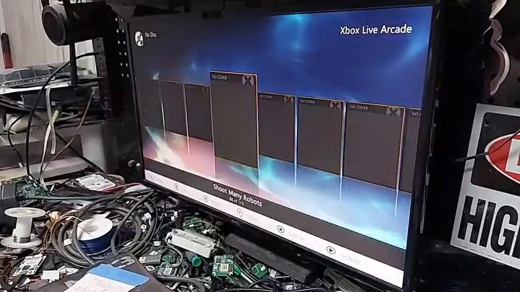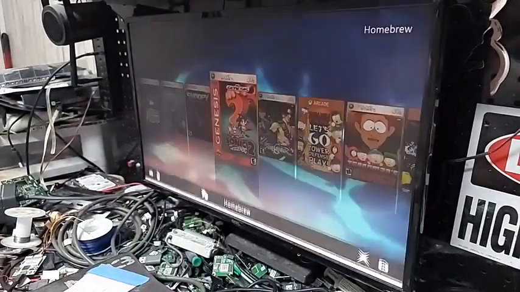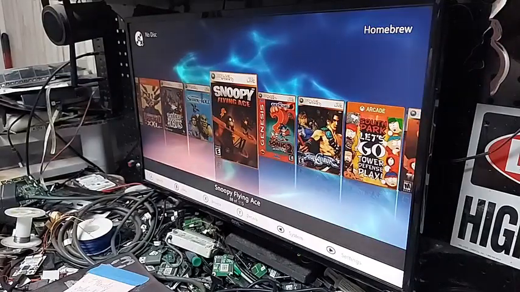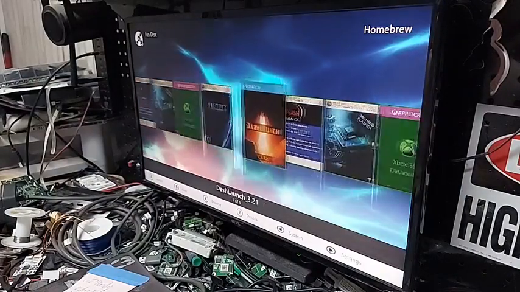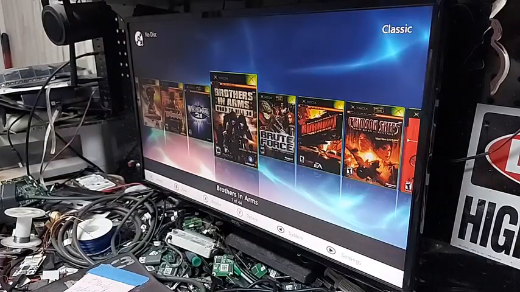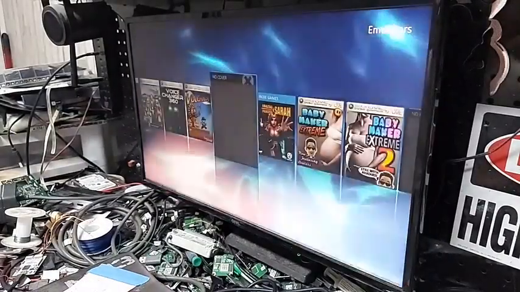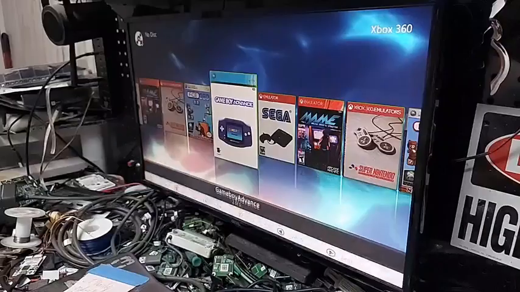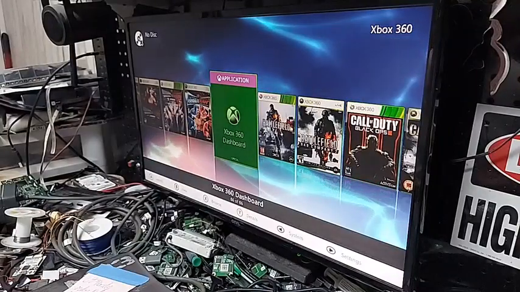So, anyway, here's your Xbox Live Arcade. Your homebrew section, where your tools will reside anyway. Like I said, it's a 1 terabyte drive. It takes a sweet time. There you are. It won't after it caches it, by the way. And then of course you have your classic games on there, and then you have your indie games, and you have your emulators. And of course, we're back to Xbox 360. Like I said, once it caches it, it's good to go.